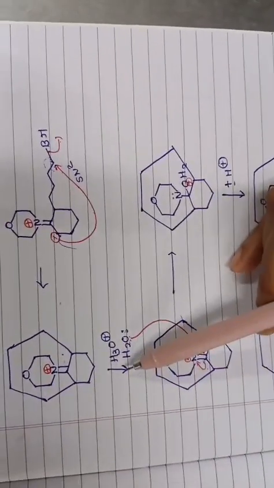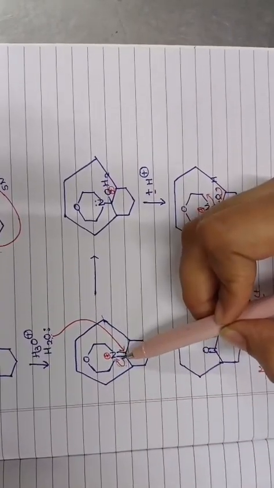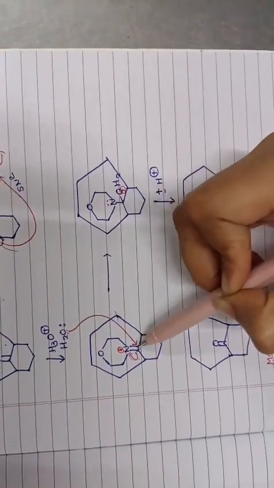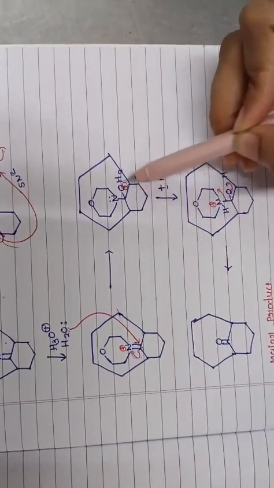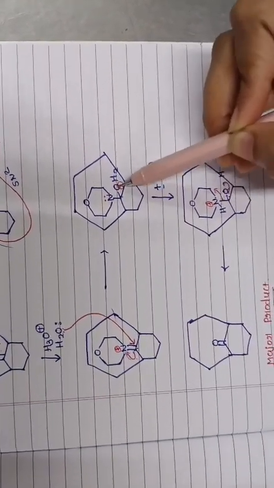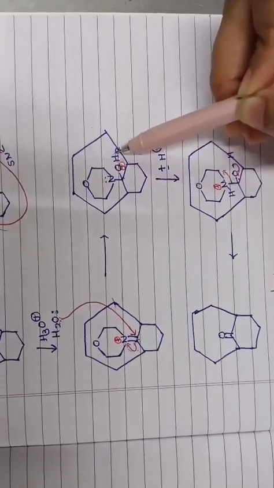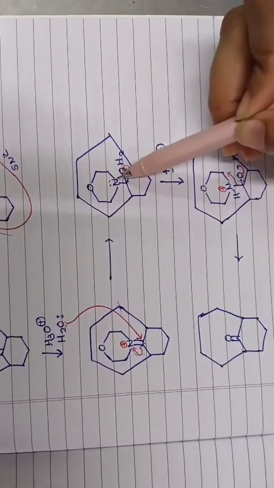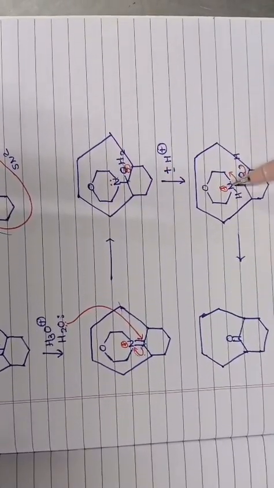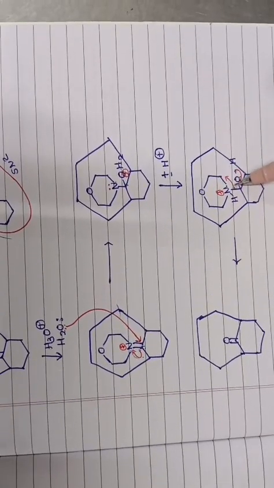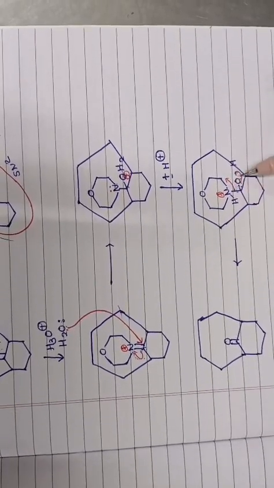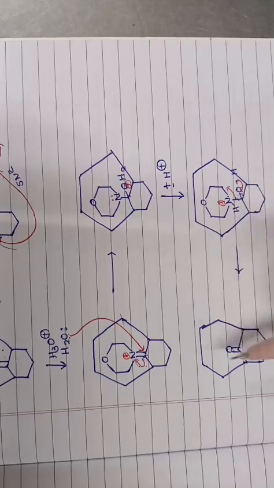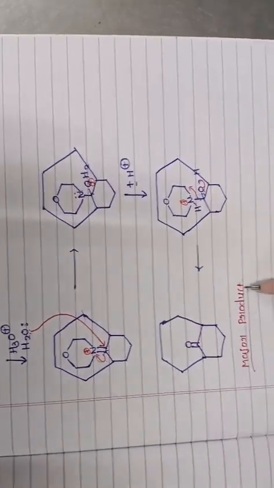Now upon hydrolysis, nitrogen withdraws its electron and the lone pair of oxygen attacks this carbon. Now OH2 is joined to the carbon and this oxygen has a positive charge. So one of the hydrogens migrates from oxygen to nitrogen, which is called intramolecular proton transfer. Now this nitrogen has 4 valency, so this nitrogen withdraws its electron from here and leaves. At that time the hydrogen also donates its electron and the double bond is formed and we get our major product.